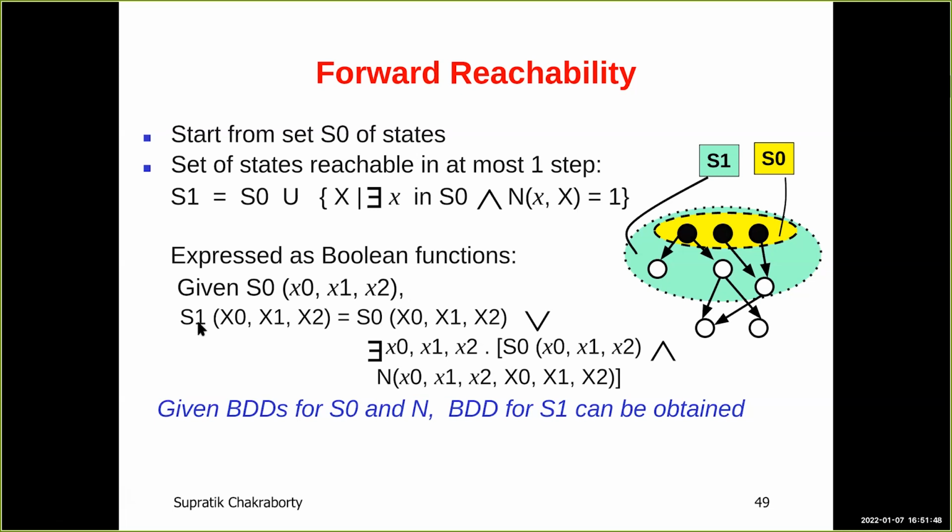Okay. This is a very important step because we have not represented the set S0 of states explicitly. We have used a Boolean function, in this case represented as a BDD, to represent a set of states. We have not represented the transitions explicitly. We have used basically the next state transition equations of the finite state machine to represent the transition symbolically. And once I have these two, I can actually calculate this.